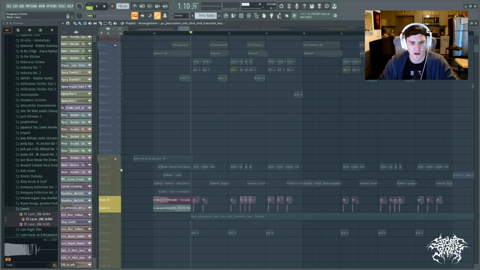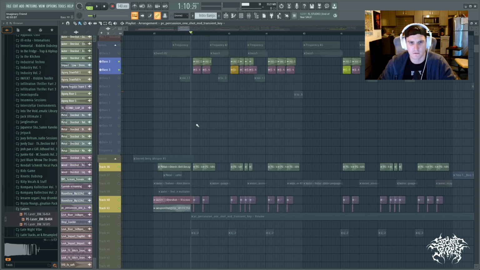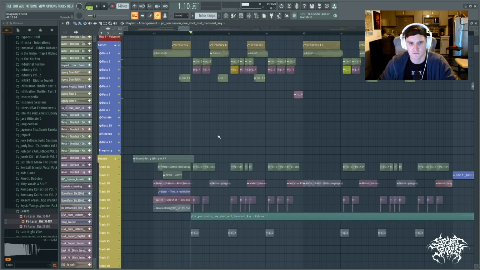So the idea being when you combine all these together, you're making a bigger sound. Like this alone without those, it just has no impact, no transient.